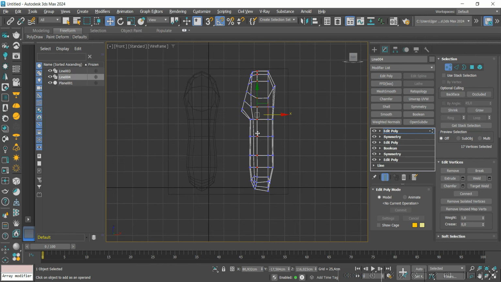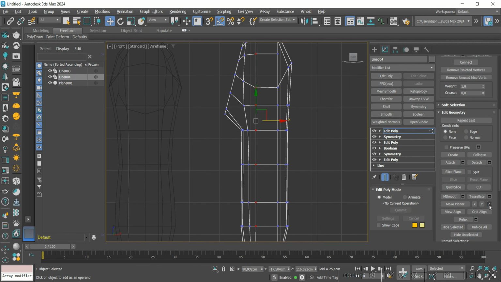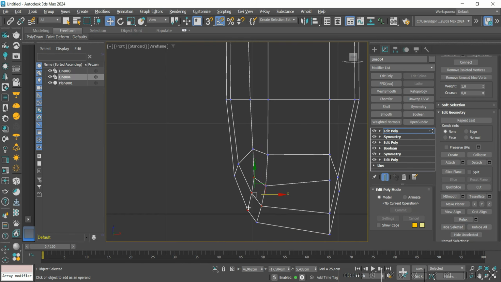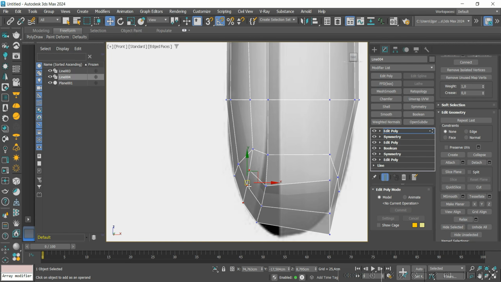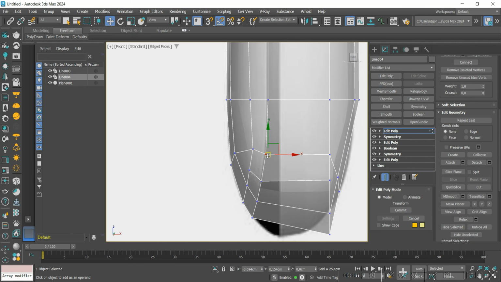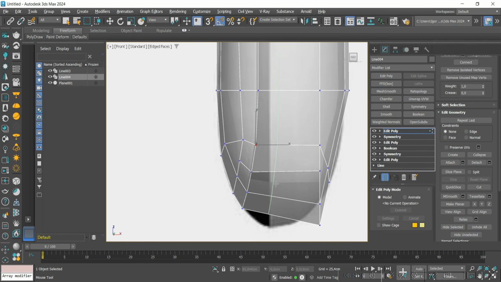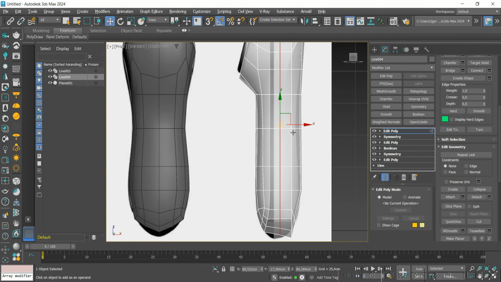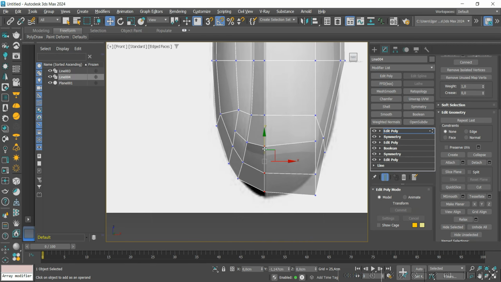We will align these lines on the z-axis and we will improve the mesh at the bottom. I will add a new loop to create this detail as in the reference, and we will adjust the back part of the model, organizing the mesh better.